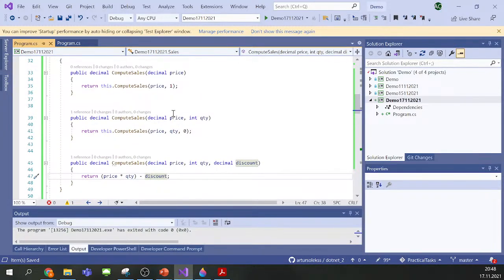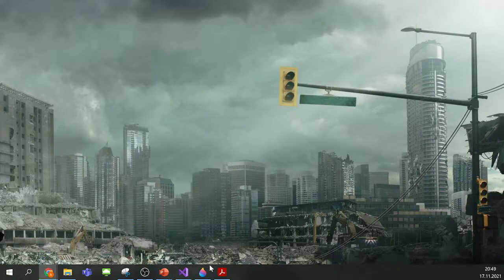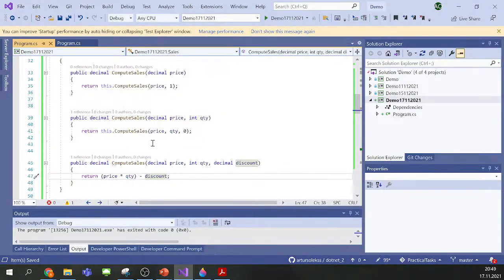Okay. So do you have any questions about this? Okay. Yeah, so we can use this in the way of extending, like we have here. Use default values or something similar.